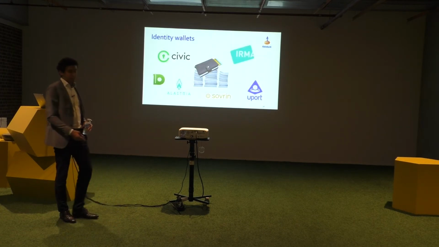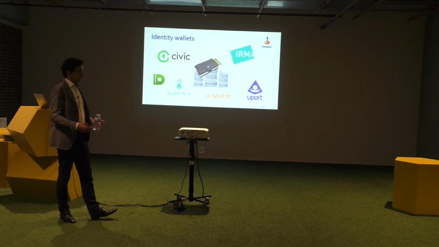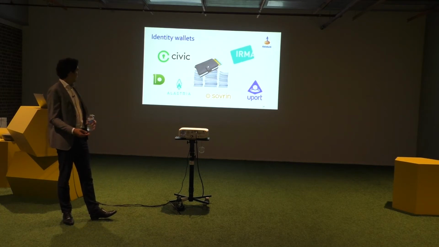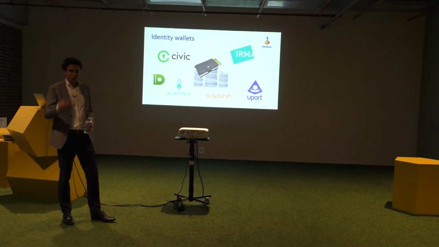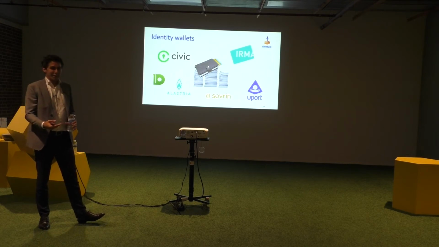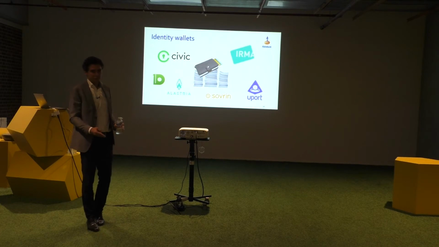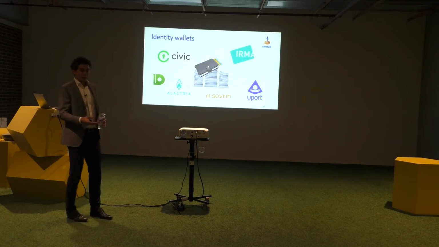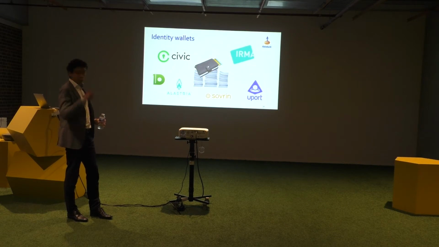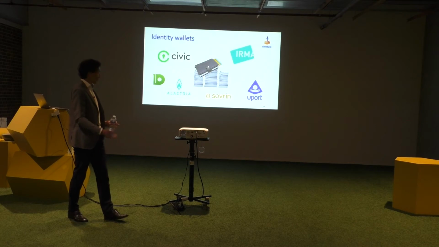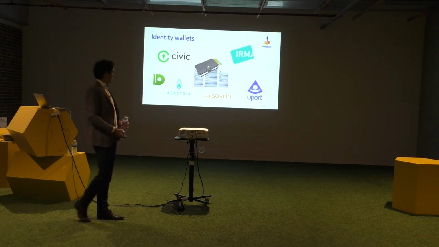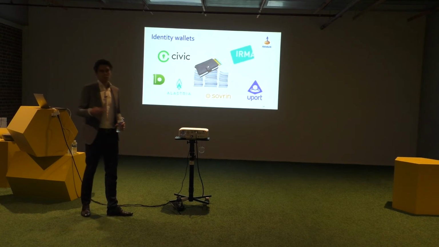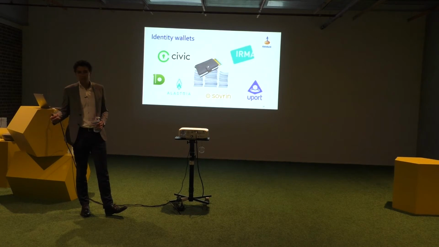There are a lot of identity wallets, and that is something that we also find challenging, because we see that some companies are dedicated to a certain identity provider. It means that in each identity wallet, you have a small part of your information. So, for instance, if the government chooses to use IRMA, then your passport might be in the IRMA app, but maybe your financial information from the tax authorities is in your UPort identity app, and other data might be in another identity app. So we need to solve the interoperability issue between those identity wallets, so that you as a customer can choose only one identity wallet. You can save all your personal information in one identity wallet.